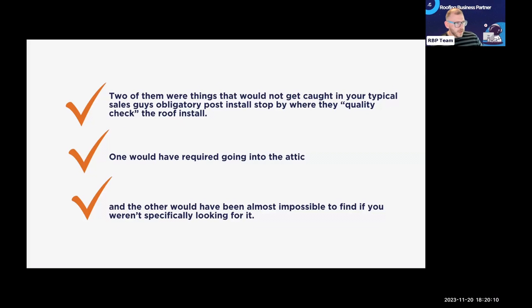You have to literally try and peel back shingles and look at the edge, look under the rake of the roof, and try and see that the ice and water still has the backing on it. It would be very hard to catch that, and you'd want to be looking for it to catch it. And so the other thing is the glass. Yeah, you would have caught the glass, but it was too little too late at this point.